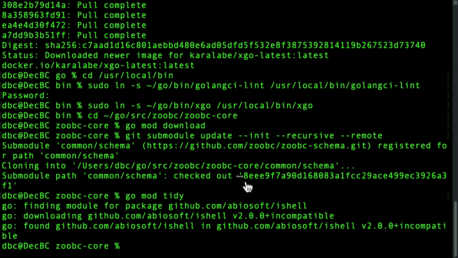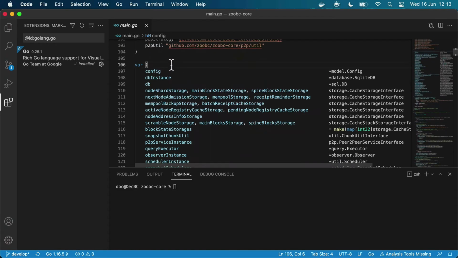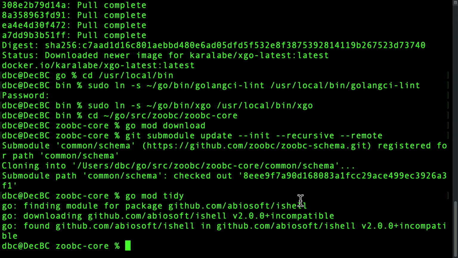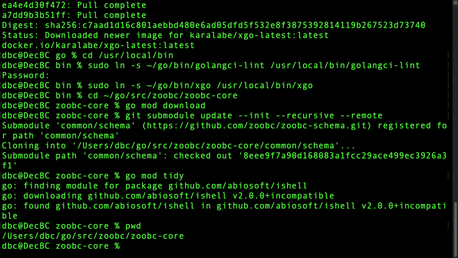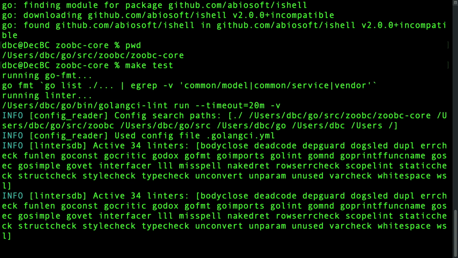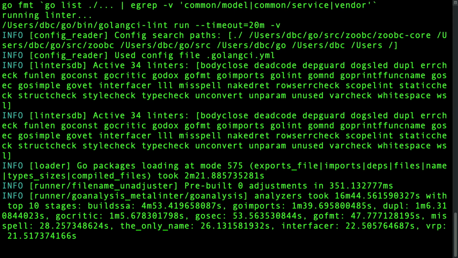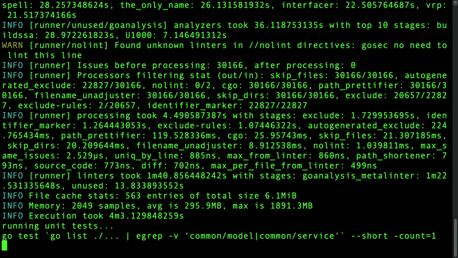Back here, we can work in our code. Let's pretend we're making some changes, and once we want to compile our work, we see that we are in the correct directory where the source code downloaded from GitHub is, and we can try to do make test. Make test goes through all the repo where there are test files, is gonna do test with the code and then give us an okay or let us know if there are problems.